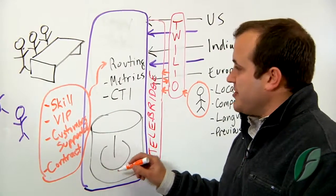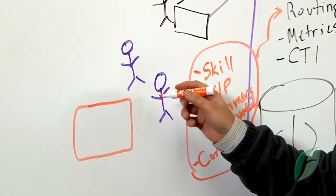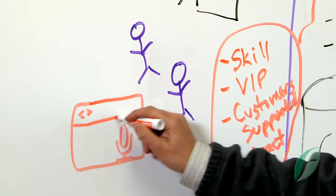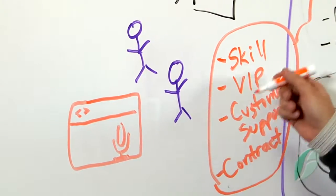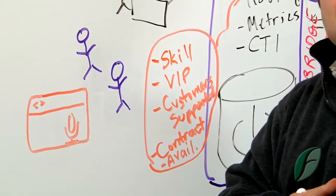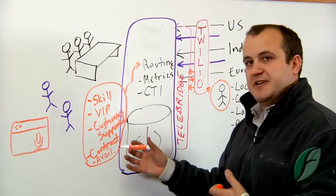ServiceNow then, as I mentioned earlier, is doing all of the routing decisions, but it's also serving to the service agents a browser-based soft phone. So you may have agents that are located outside of an office, as I mentioned, and they're able to use on their computer a soft phone present directly within the browser. So in doing this, not only are we actually connecting calls to the agents, but this gives us another piece of information that's important from a routing standpoint, and that's the availability of each agent. So they're not simultaneously logging in and out of a telephony system and logging in and out of ServiceNow. They're logging into a single browser-based application which provides all of the information needed to route calls to them.